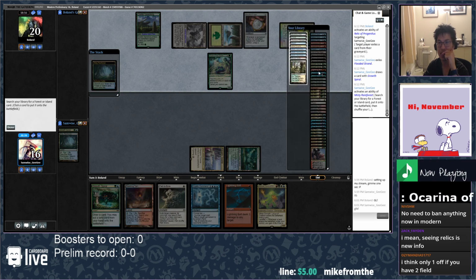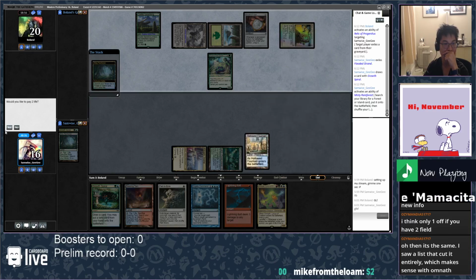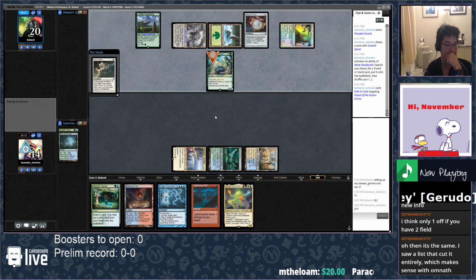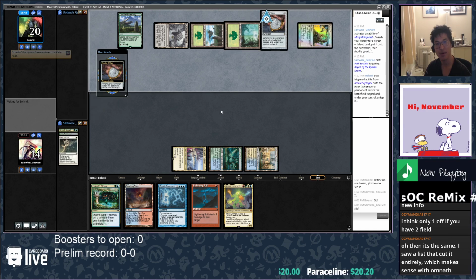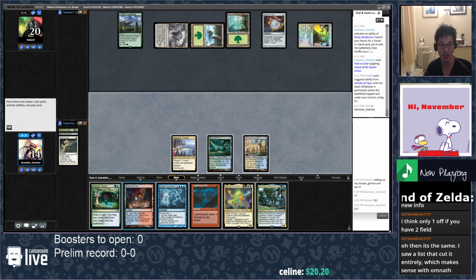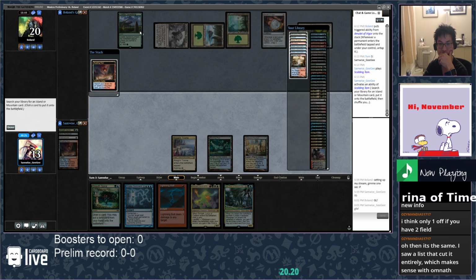Did they miss a land drop? They did, right? Yeah, I want to leave one in, but I could also see just not having it as well. So I did that end step because this shuts off Dispute if they have it, and now I can just slam my Omnath, obviously. It's like pretty great for me.